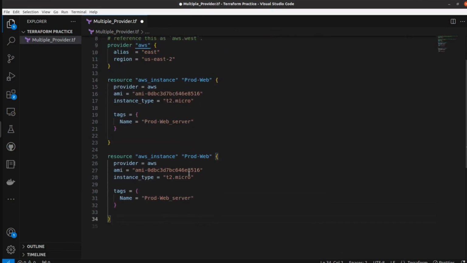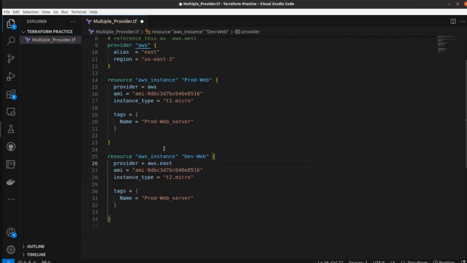What we have to change here is the name prod web, so I am going to give the name as dev. And in provider we have to use aws.east, whatever region you are going to create.